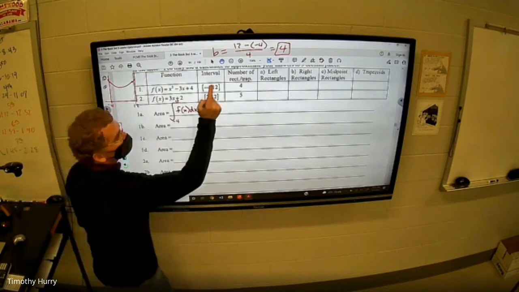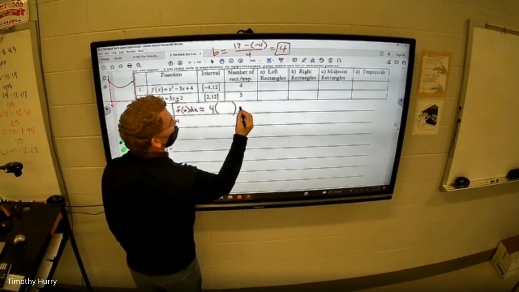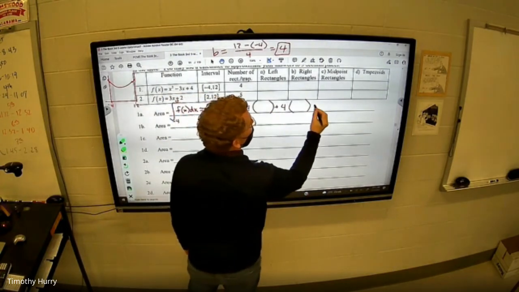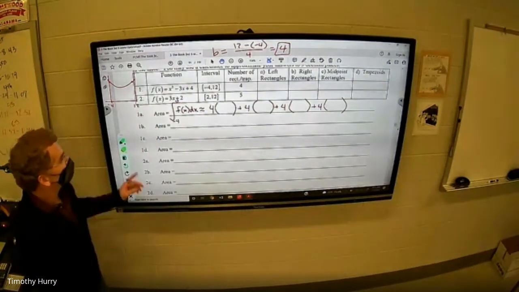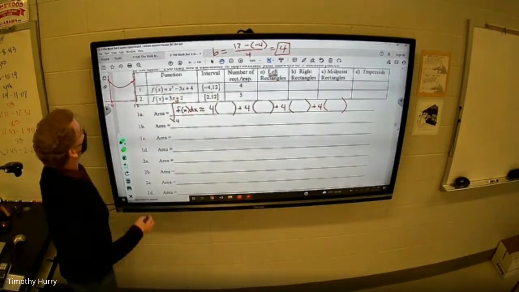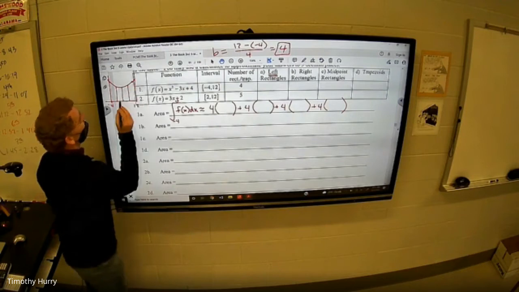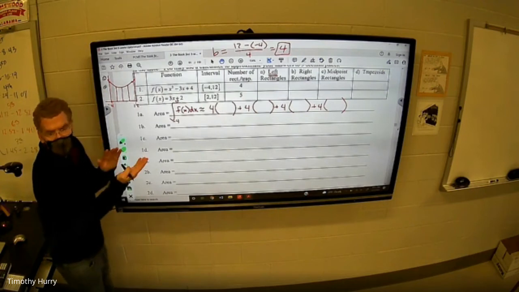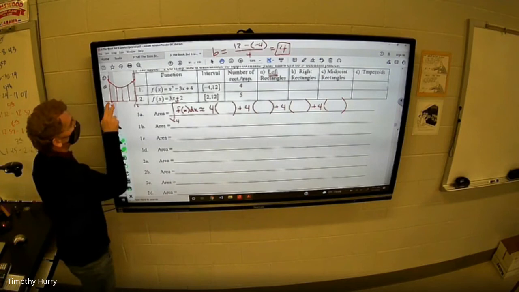So what do I do for left rectangles? I take the base, which is 4, right? And I multiply it by the height. And I'm going to do that for each of my 4 rectangles. Okay? Now, because this one is left, think of my bases. If I were to break this up into 4 parts, right there, I'm bringing the left side up. So what is the x value of the left side of this rectangle when I bring it up?